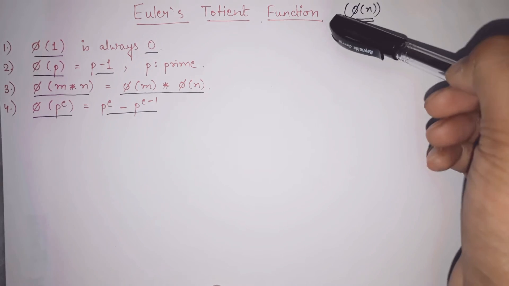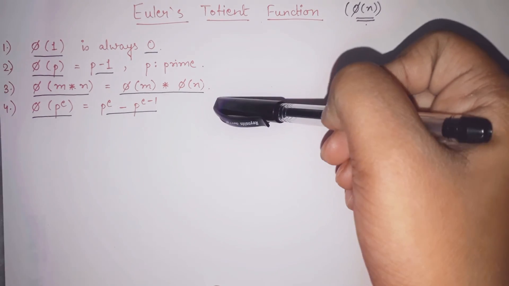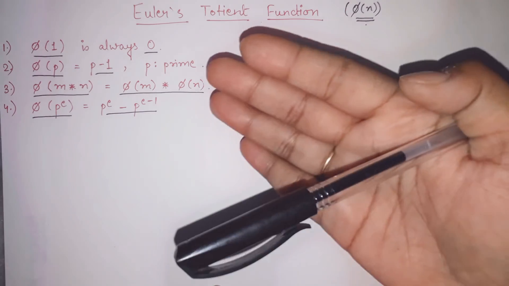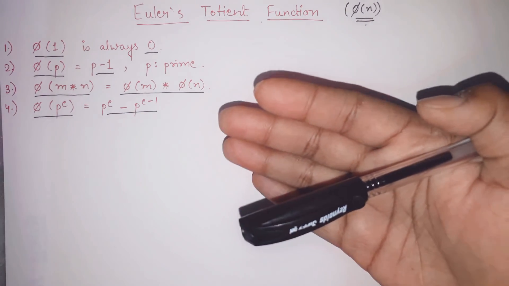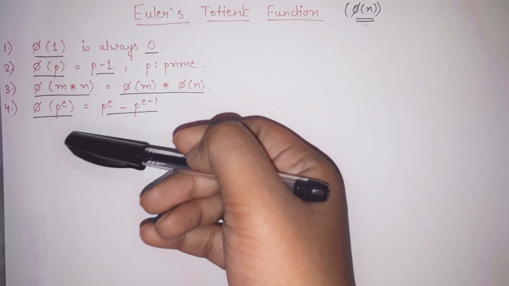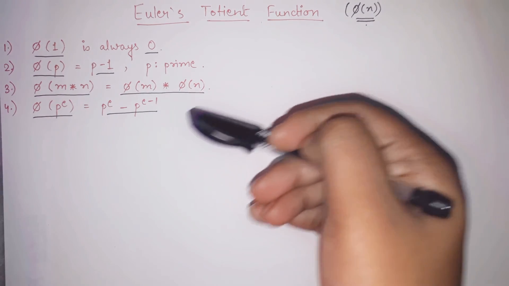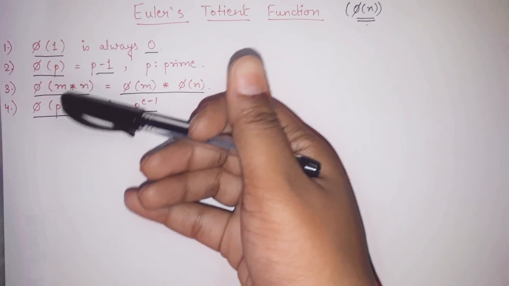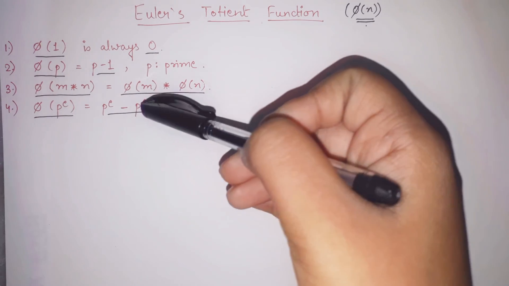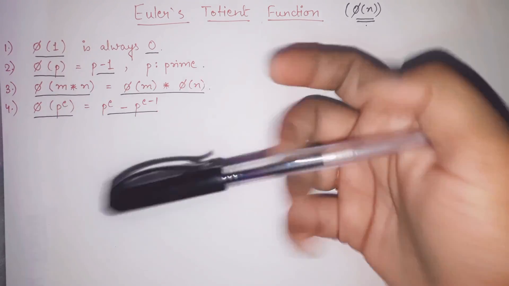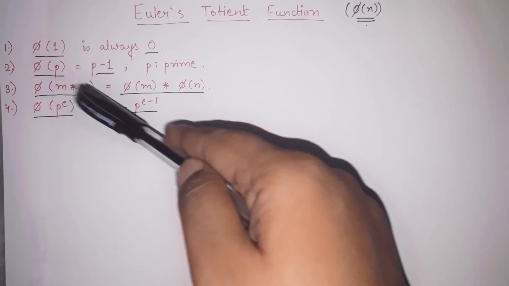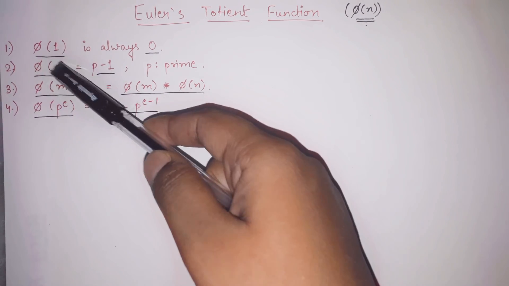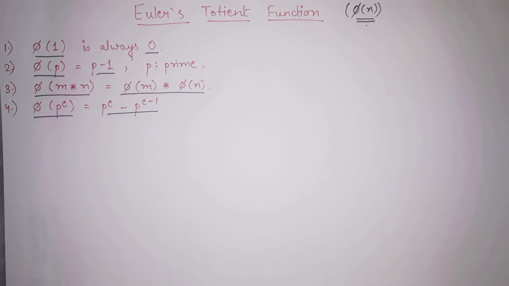One more point: whenever you are given phi of n, these are the four steps. First of all, we will try to convert it into the form p raised to e. If it is possible, we will first give priority to that formula. If n cannot be directly converted into that form, we will try to convert it into the form m times n. And if it is prime, we directly apply the p minus 1 formula. So we will take a couple of examples to get a clear idea of how to apply this function.